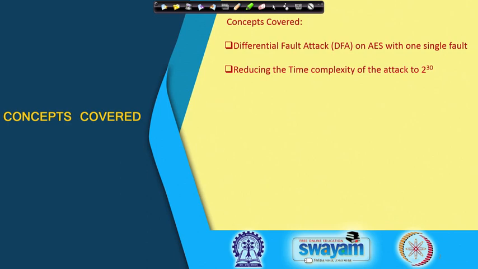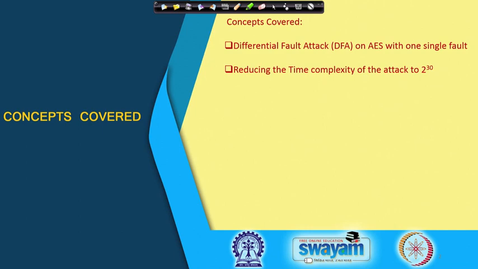But now suppose, and we have seen that if there is one single fault, then you reduce the AES key size to 2 power of 32 values. So, the question that we will try to take up is, with one single fault, can you reduce it further? In particular, we will see that we can develop an algorithm through which you can reduce the key size to only 2 power of 8 values.